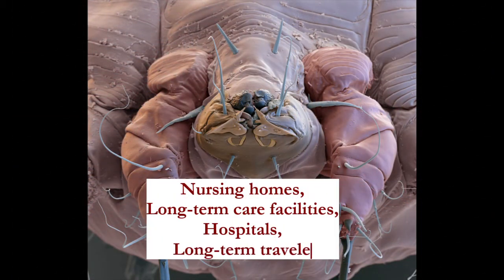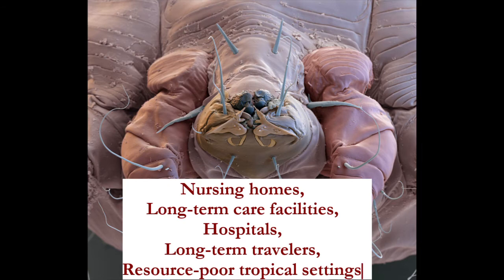Scabies is most common in community settings, particularly community care settings, such as nursing homes, long-term care facilities, hospitals, among those who are long-term travelers, most frequently those who travel for more than 8 weeks at a time, so likely people who travel for business or people who travel for the winter and live in multiple different areas throughout the year.